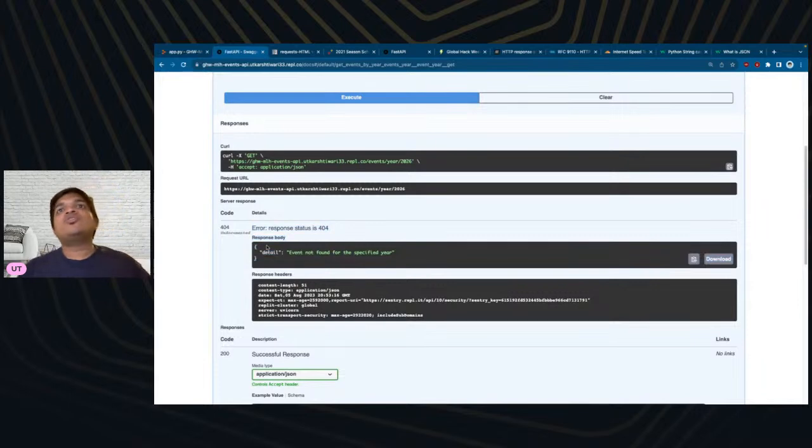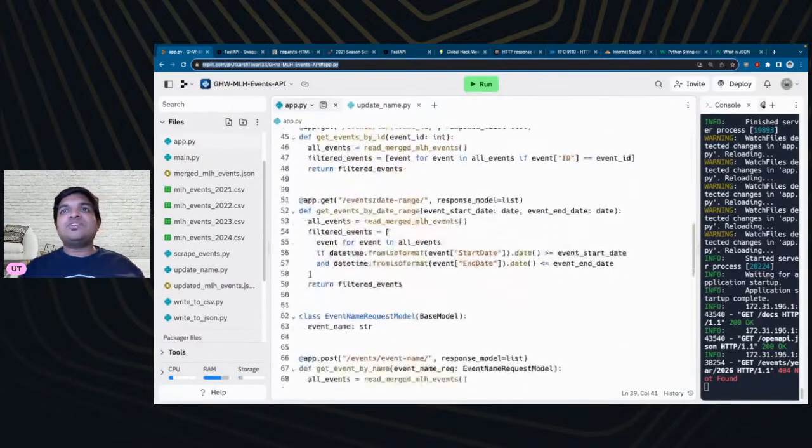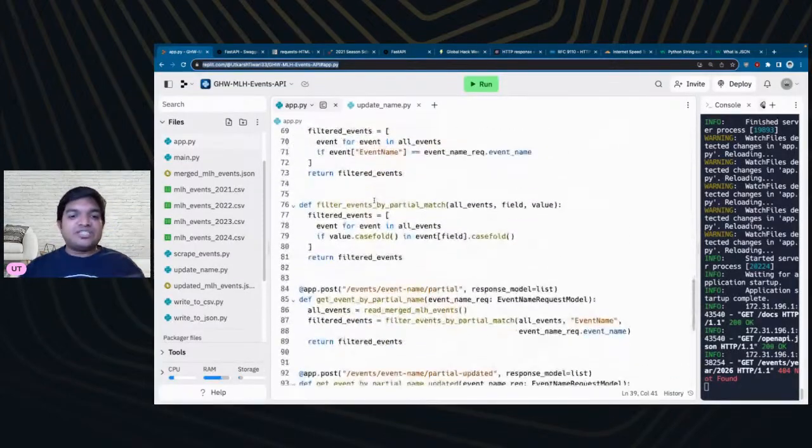Detail: event not found for the specified year. So now you know how to raise an HTTP exception, right? The idea remains the same. For any other exception here, if it is not found, you raise the HTTP exception of status code 404 and give the detail to the user, show it to the user.